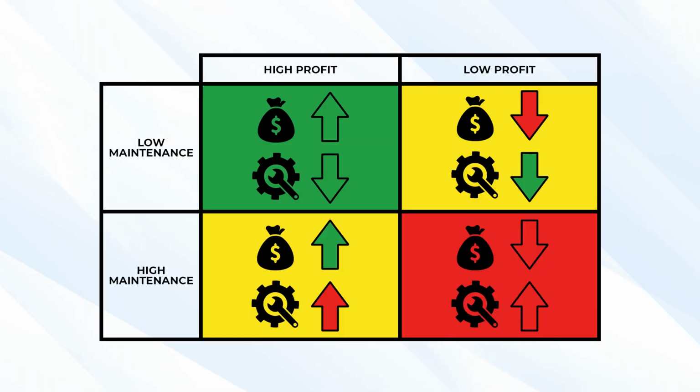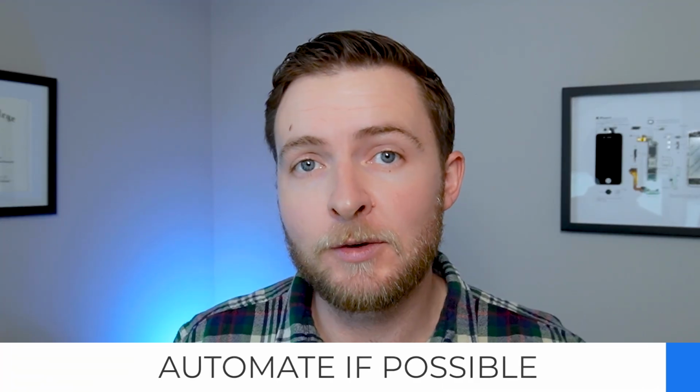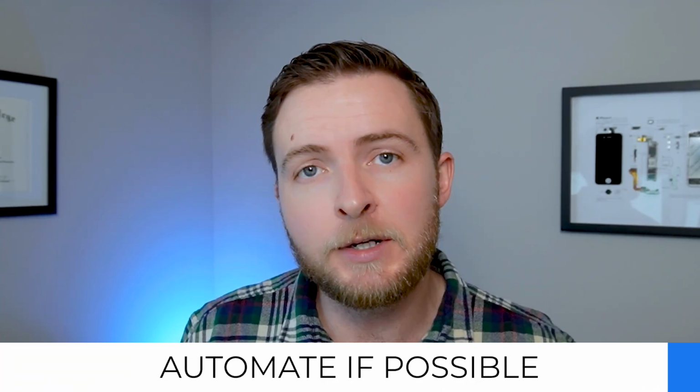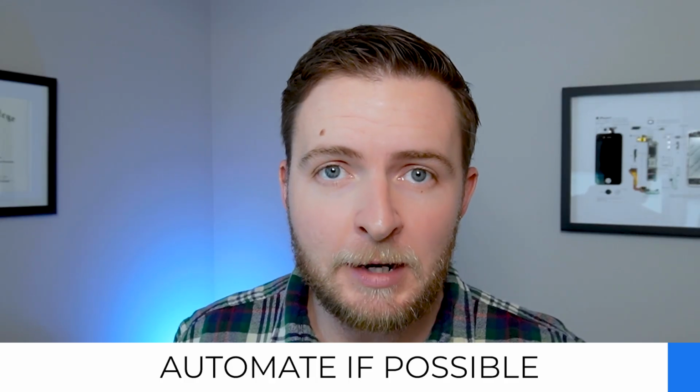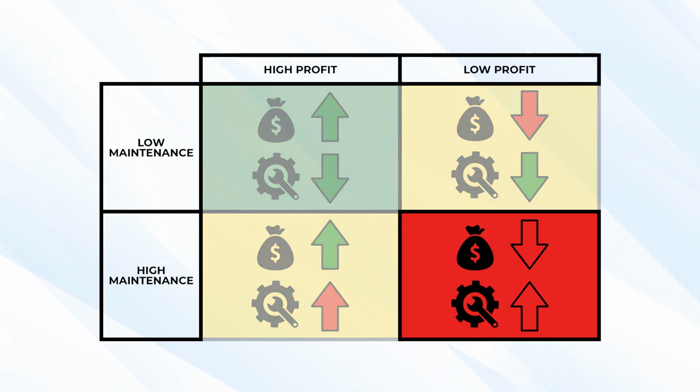That low profit, low maintenance account is kind of tricky. And what I typically find is that these are okay accounts and that you can let them run your business. They're not really costing you a bunch of resources, but they're not really helping you grow either. For these accounts, I typically recommend either automating as much as possible with them, so you're reducing the amount of hours you're actually putting into those accounts, or simply letting them ride but not trying to seek any more of those types of accounts. And finally, in that low profit and high maintenance accounts, you get rid of those.